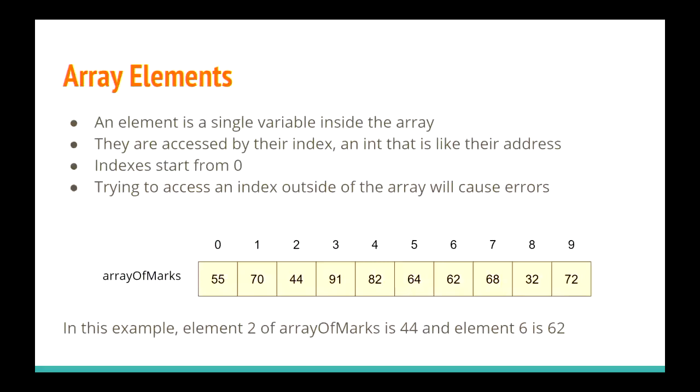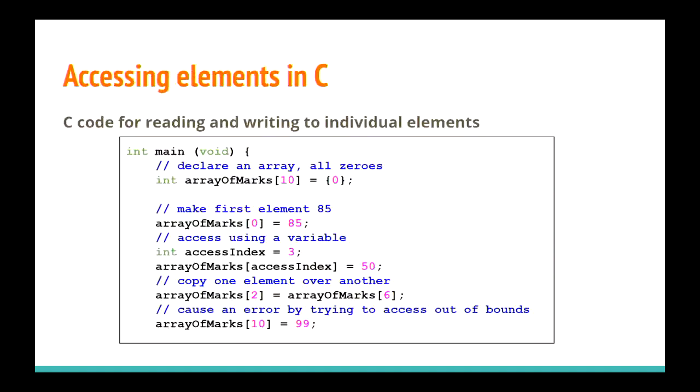So if I try to index something past how many elements it has, so it's a size 10, the first one is 0, the last one is 9. If I go to index 10, what I'm going to end up doing is trying to go off the end of the array, which means my little person in their cardboard box has walked to the end of the memory that they had for the array, and then they've walked past it, and they've tried to write stuff on the paper there, which means they're trying to write to memory that they didn't actually have. So they didn't have it set up for writing an integer, and they tried to write to it. That's going to cause problems. Your computer will most likely throw an error in this case.